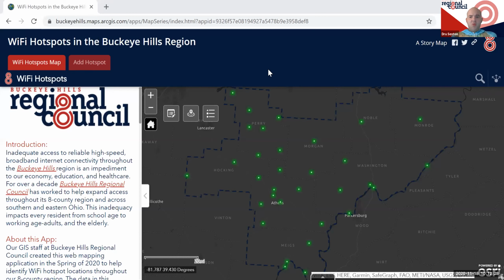So it's very important for us to try and help identify adequate and viable Wi-Fi hotspot locations throughout our 8-county region. And we've done a little bit of research. There's a lot of national resources for this sort of thing. And if you go to a lot of those, they actually are kind of deserts in our area. There's not a lot of information at all, if any, or if it's even accurate or up to date. So we endeavored to do this because we felt like it was important.